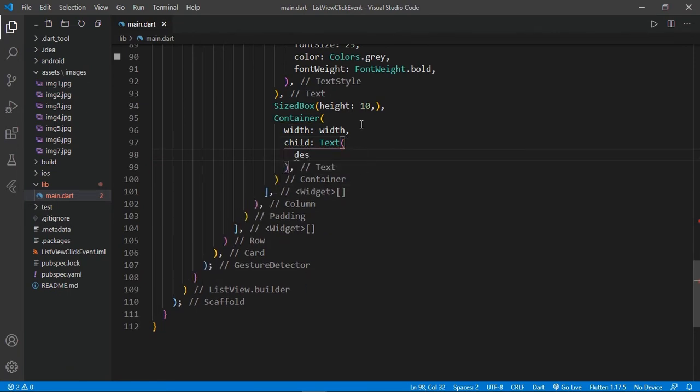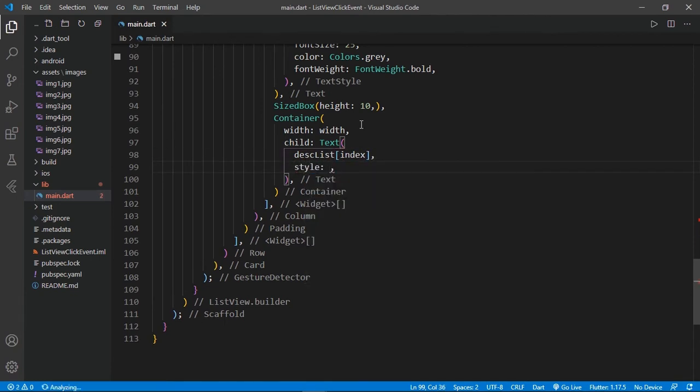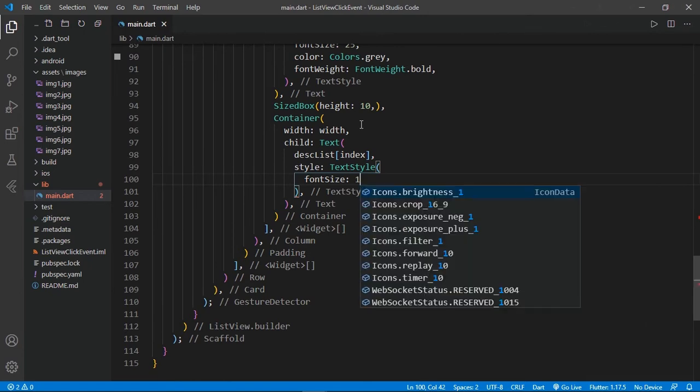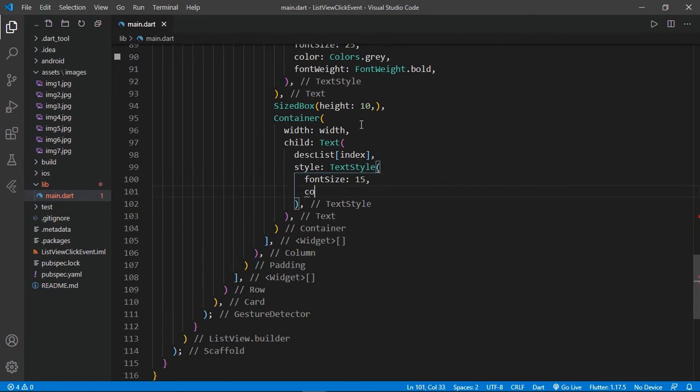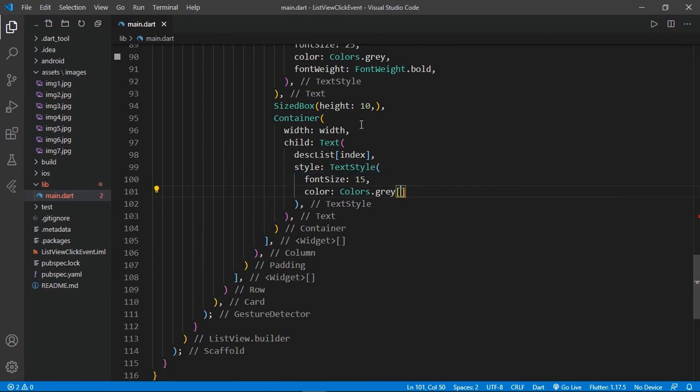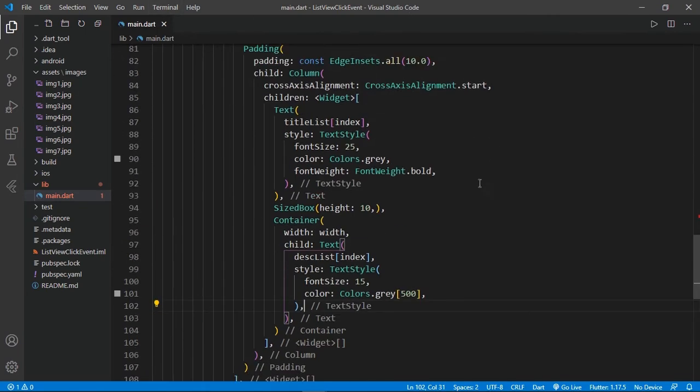So dscList[index], then give some style, TextStyle, font size of 15, then Colors.gray 500. Here you can provide different variants. So our list view is ready.